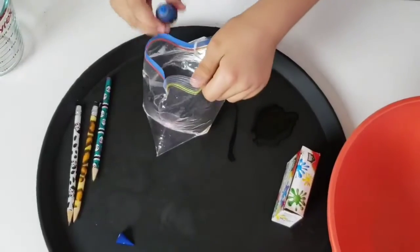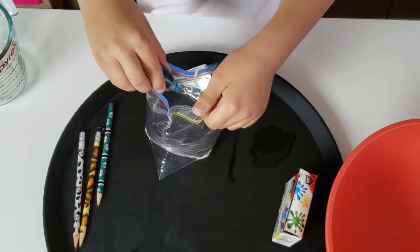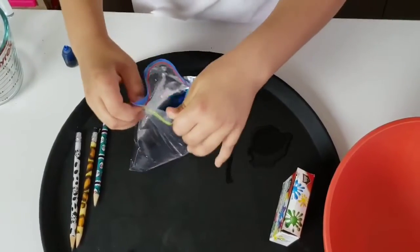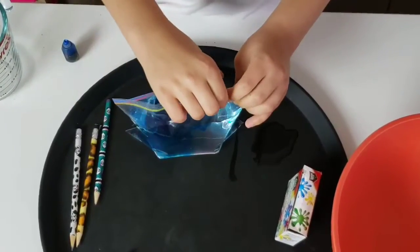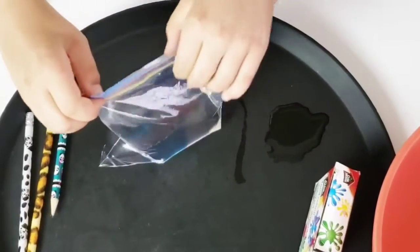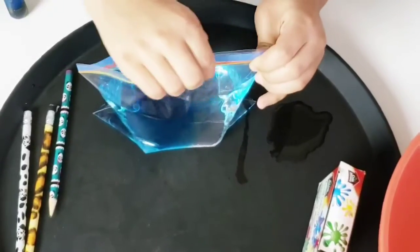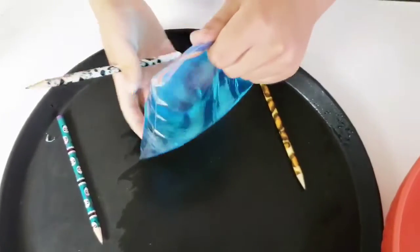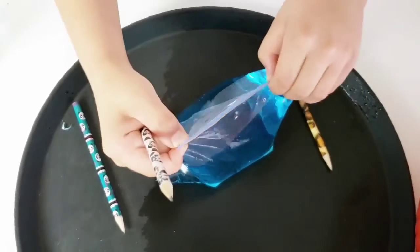Alright, so again, I said optional. You can put food coloring or draw. I'm gonna do food coloring, 2 drops. Alright. And then seal your plastic bag. Then mix your plastic bag if you put food coloring, and then make sure again it's sealed.